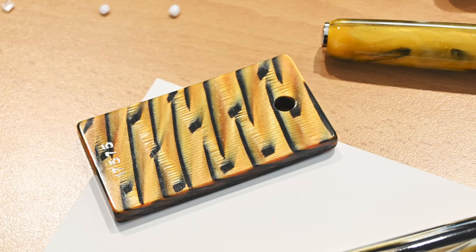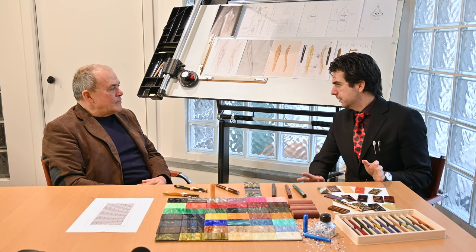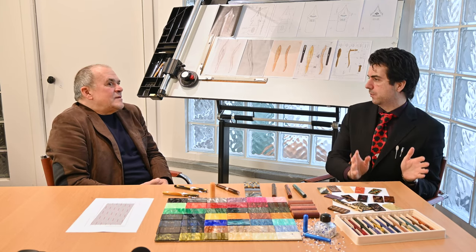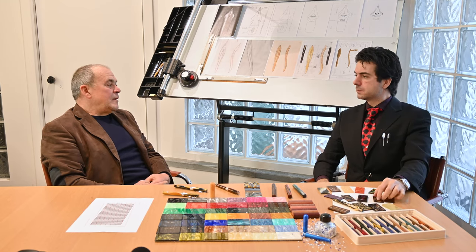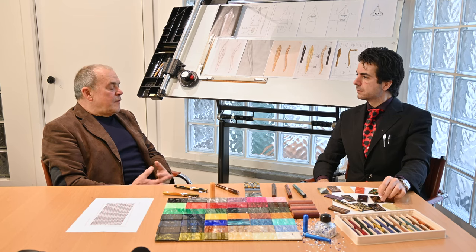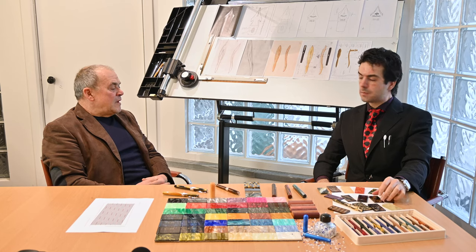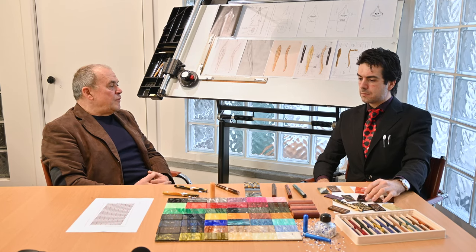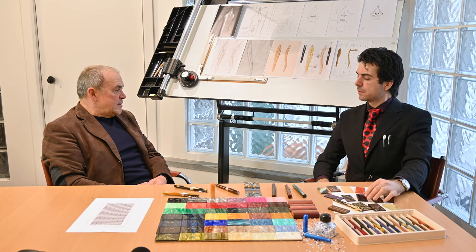Well, celluloid nowadays is not very cost effective, so to speak. Celluloid, I think, is still the most beautiful material in pen, but it has an incredibly high cost, and the material is difficult to get, time-wise and in quantities. And in my point of view, the colors are not those of the old ones anymore.